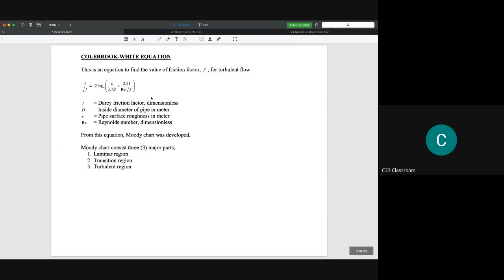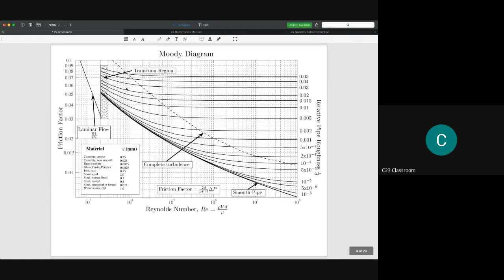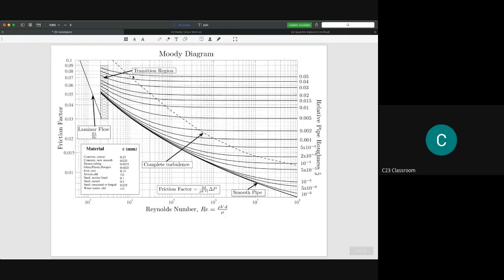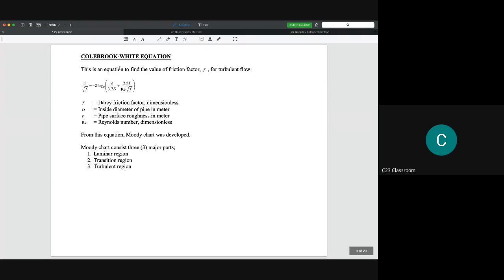And then I would like to tell you here, actually the Moody chart is developed from one equation. So this is the equation to get every line here. You substitute everything and then you could plot it. But because this equation cannot be simplified with only a single f on the left hand side, the equation will remain like this. Colebrook and White worked together. They used a trial and error method. They tried to fit in the numbers and so on and so forth. And finally, the Moody chart can be developed like this. Actually Moody turned it into this diagram, but the research about this equation was led by Colebrook and White.